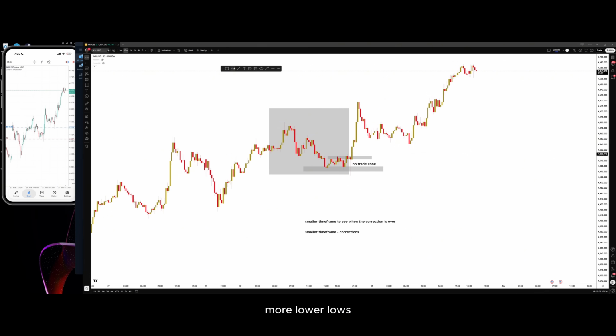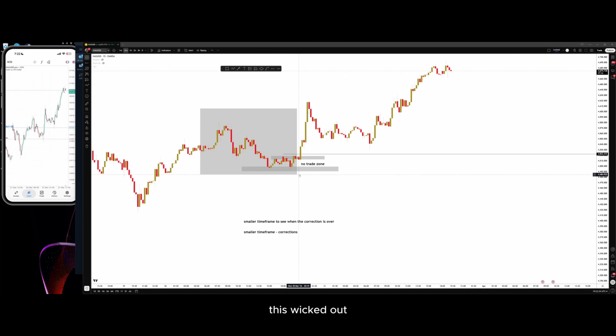We would want more lower lows in this scenario, but price ended up making a low, making a lower high, and failing to go lower. So that's already a plus for us. But what we need is price breaking and making new highs. As you can see here, price is pushing up bit by bit. Price has a high, a higher low, builds up a little bit, and then sells back down, but still maintaining this level. So price is no longer going down, but it's also not going up, until we have a push down that wicked out, and then price pushed back above this level.